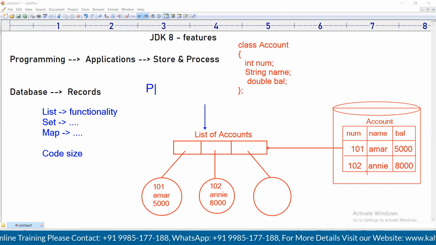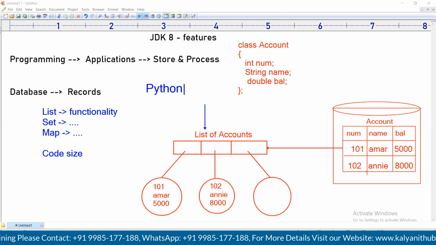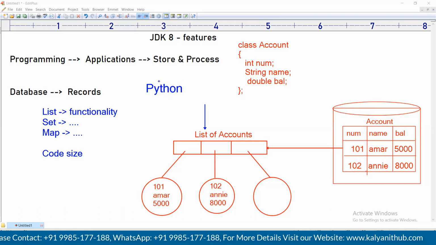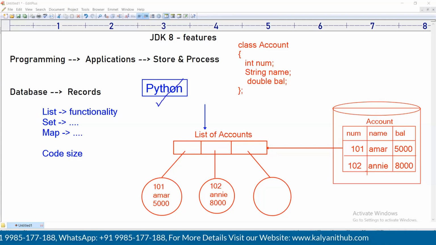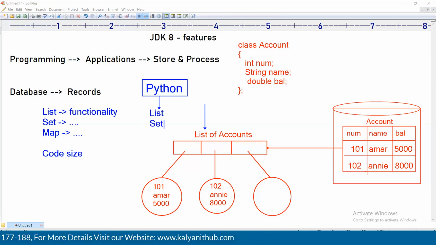That's why for analysis, for analytics, for processing the information, in the market, Python became famous. Once you get the information, how easily can we process the data? Yes, Python came. Python is also doing the same thing only. In Python also the collections concept is there: list, set, tuple, dictionary.